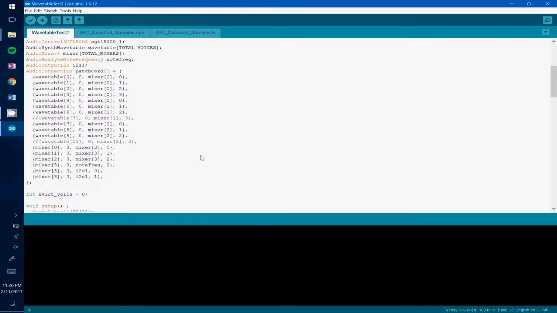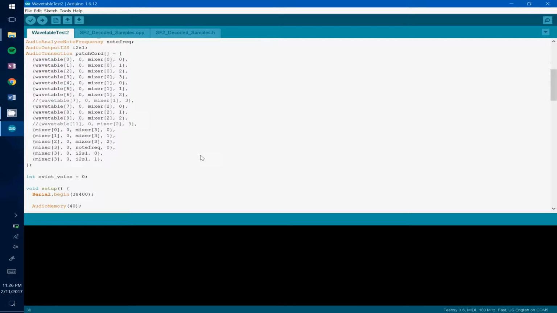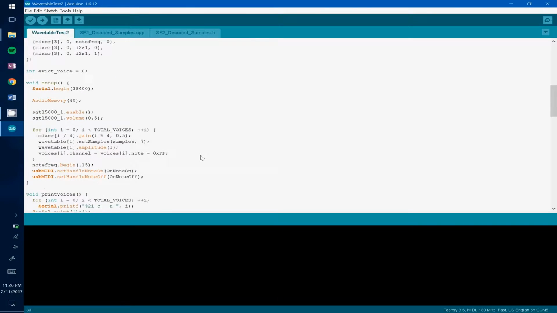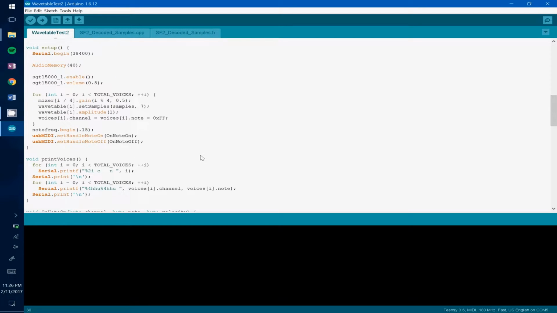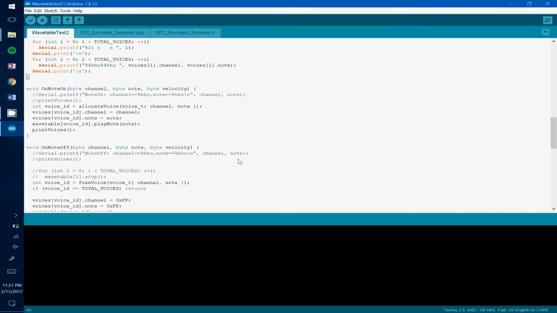So basically you use one object to play one note at a time. To set it up, you pass in that array of sample objects to the wavetable object itself, so it can reference the values and the actual raw data.